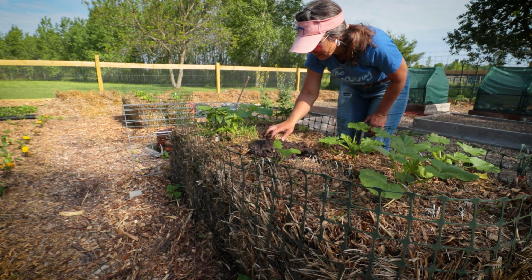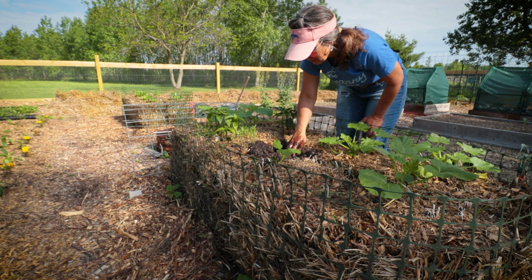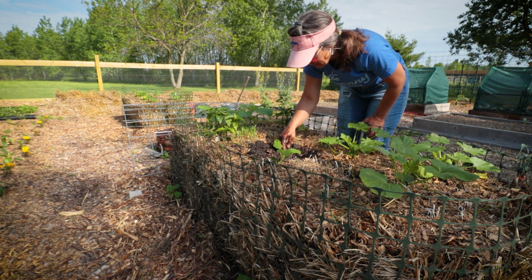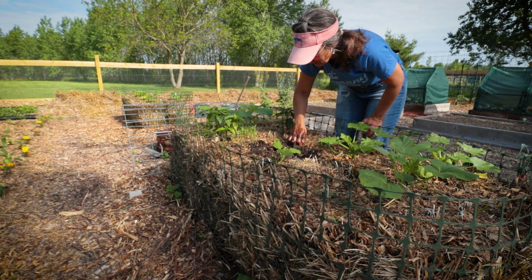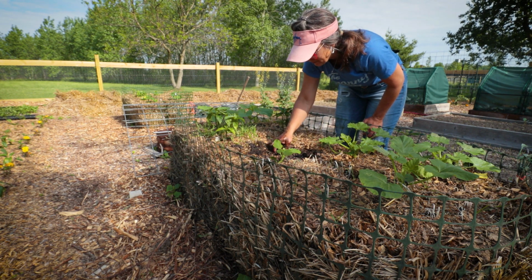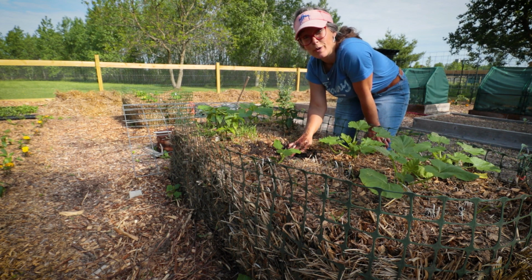Alrighty, I'll just add the last bit of that compost slurry. Don't fall too deep in there. Okay. Alrighty. What a fun experiment this is going to be. Hope you're growing sweet potatoes.